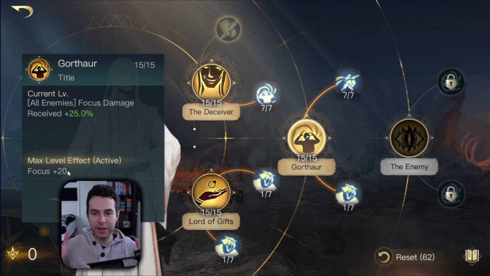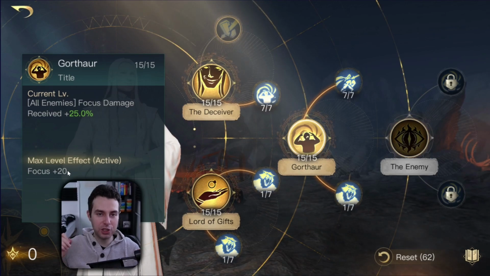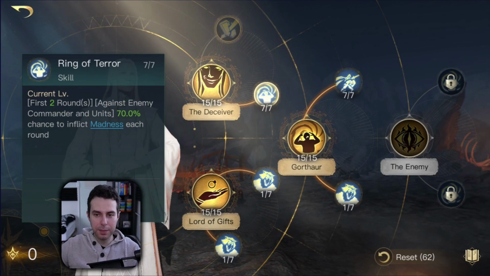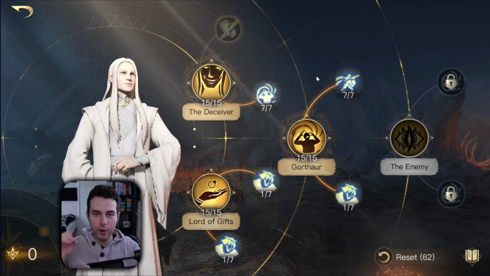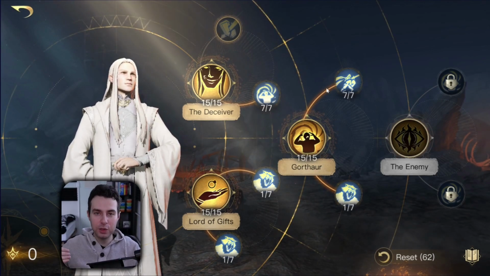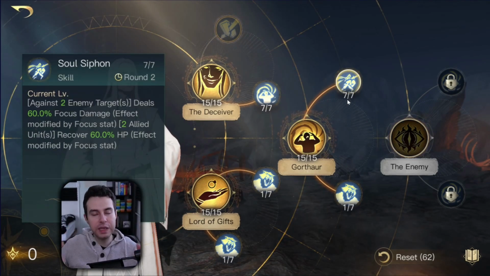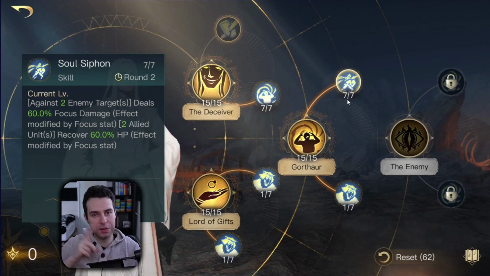So by having this spec, you provide lots of focus, which increases the damage debuff of the Deceiver. And also you have the benefit of madness procs, the benefit of focus damage while having self-sustain. But of course you can always switch your build to the madness build or the focus damage dealing build whenever you realize that the situation is demanding it. But enough of that, we are here because we want to see the results of the hybrid build. Now let's jump over to the battle reports.